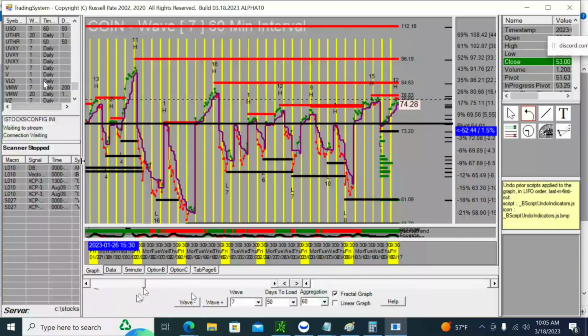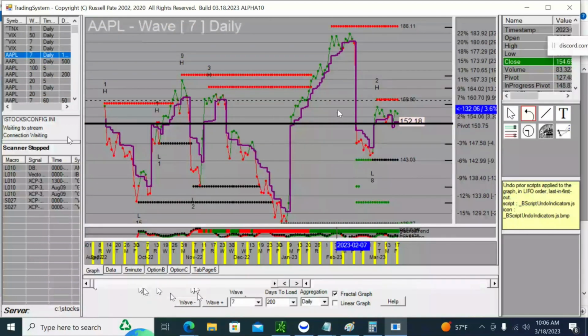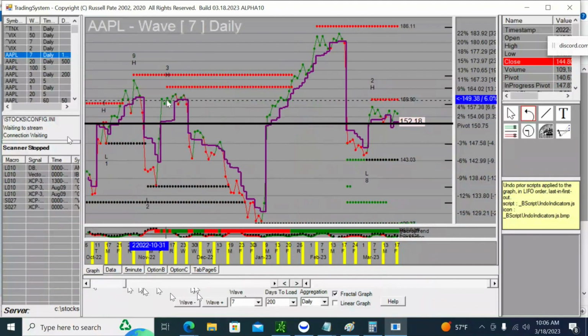If you're absolutely trying to find something like that, then usually that wave 7, let me find 7 daily, something like this. And keep in mind what we're seeing: each dot's 1 day. Let's pretend this was Monday and you're like, oh, I think Apple's going to go short. You don't have a signal yet, of course, but you think it's going to go down. So here's Monday, Tuesday, Wednesday, Thursday, Friday. If you bought a put, it would expire worthless. If you bought a call, it would expire worthless.